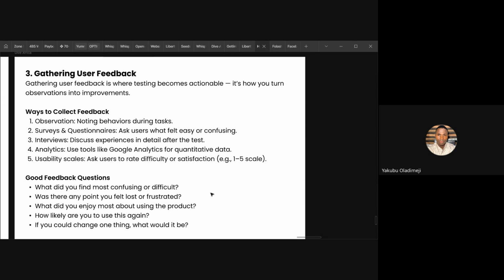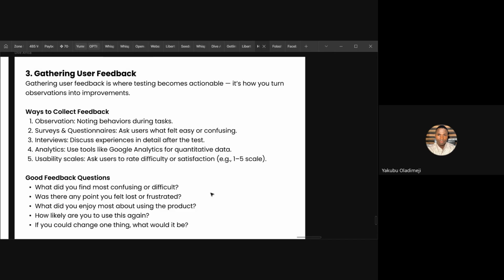Right now, I don't know if you have seen mobile applications or websites whereby after using it, something will just pop up, rate your experience on a scale of 5, on a scale of 10. Do you understand? Has anyone experienced that before? Has anyone seen that before? Okay, Wisdom, all right, Joy, all right. So that's a method in which they collect feedback.